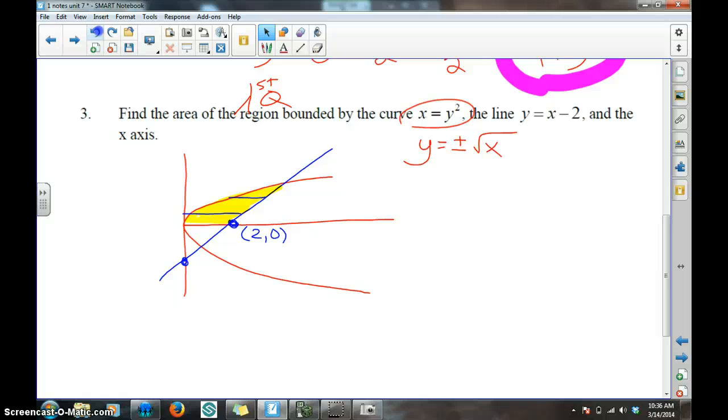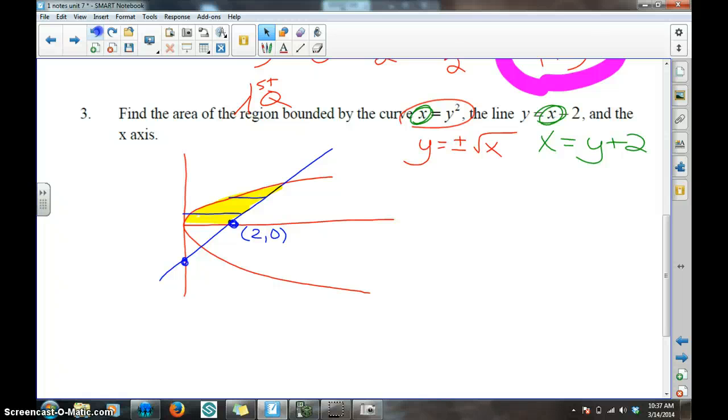So that means I want everything with respect to y. That means I want to isolate x's. I'm good to go there. And this one will be super, super easy to isolate. I'll call that x equals y plus 2. So first and most importantly, the picture is going to help you make your determination. If you want to go horizontal, you're looking for x equals equations. Your stripes will be horizontal. Your boundaries will be the y values going vertical. And that's what I'm going to have this time.